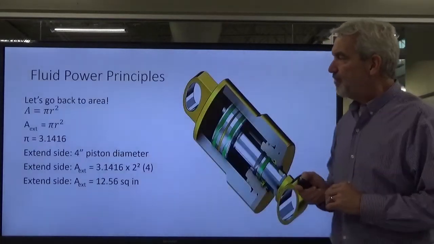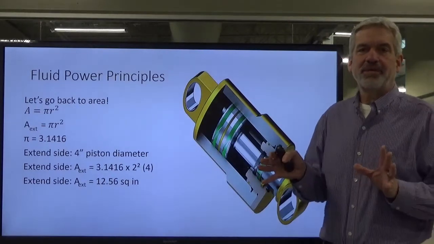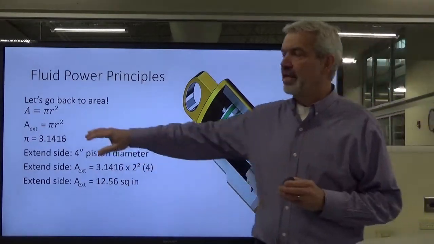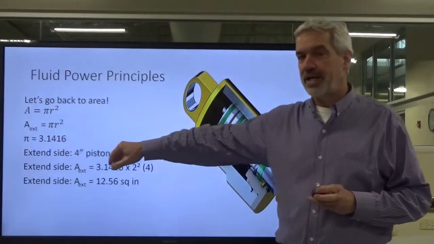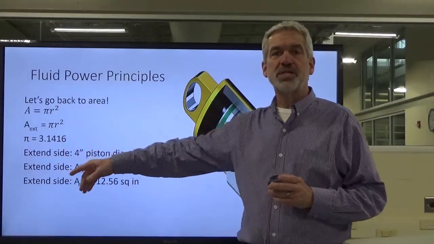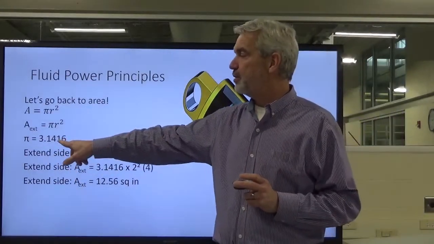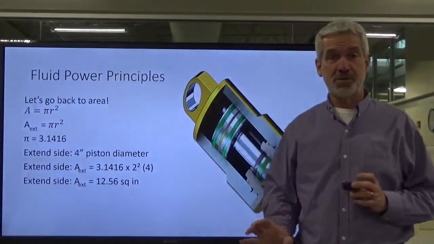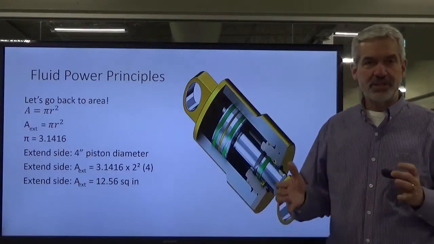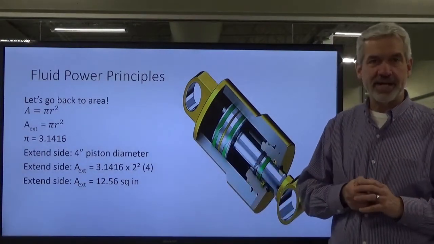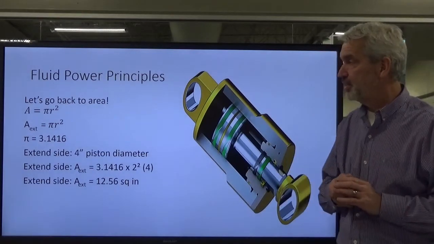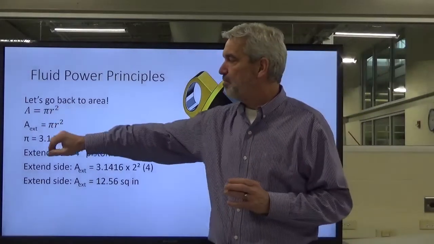Okay. First of all, let's talk about area, and we're going to briefly just touch on that. Again, area is pi r squared. Okay, pi being 3.1416. If you want to, you can just use 3.14. That gets you close enough. The 16, if it's a little bit shorter to drop that, that's fine. Okay, it won't make that much difference in your calculation. But the pi is 3.14.